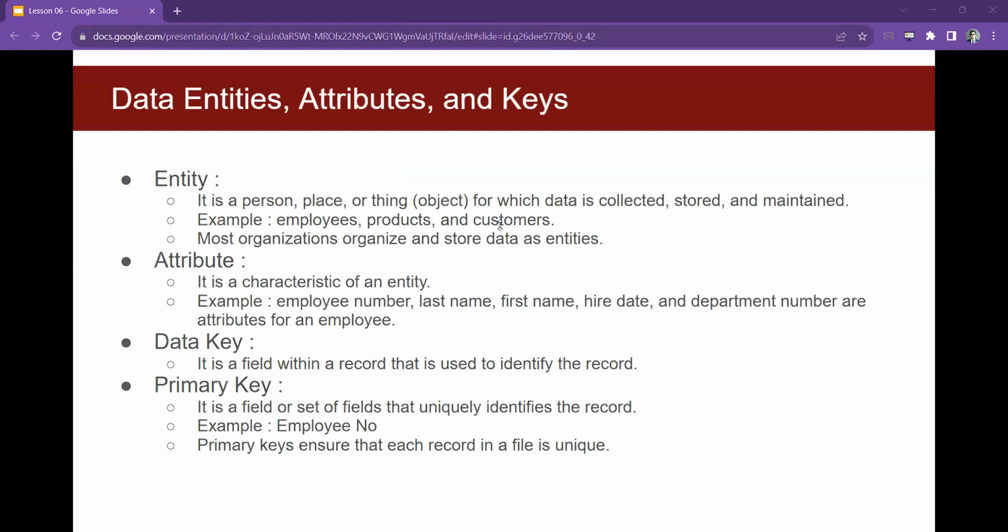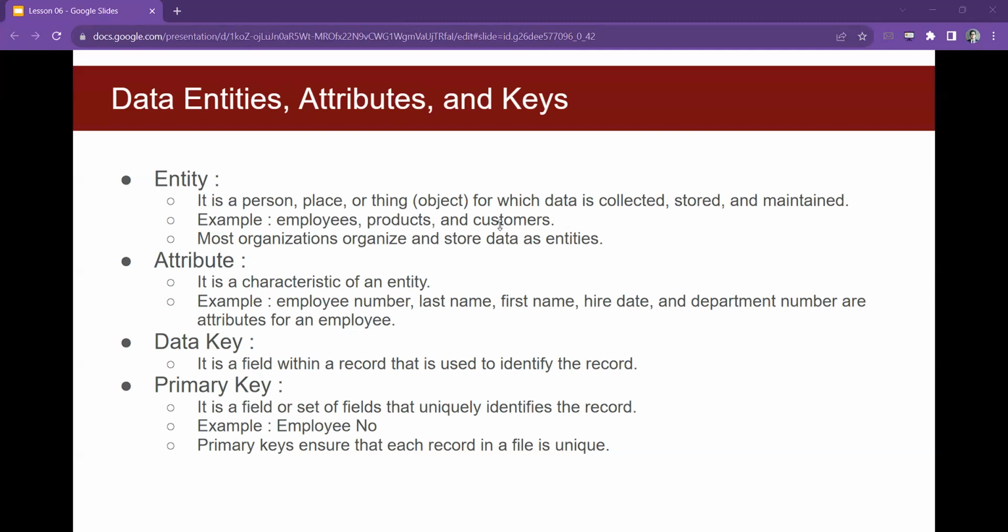So, what are the components in databases? I have listed a few components: entities, attributes, data keys, primary keys. Those are some major components when we are describing a database. So, what are entities? The definition is, an entity refers to a person, place, or thing, that means an object, for which data is collected, stored and maintained, right?